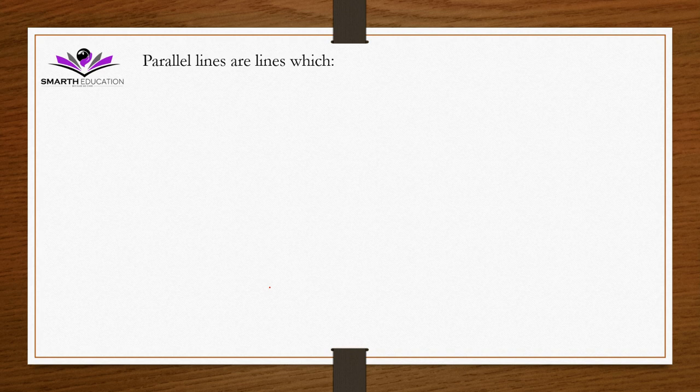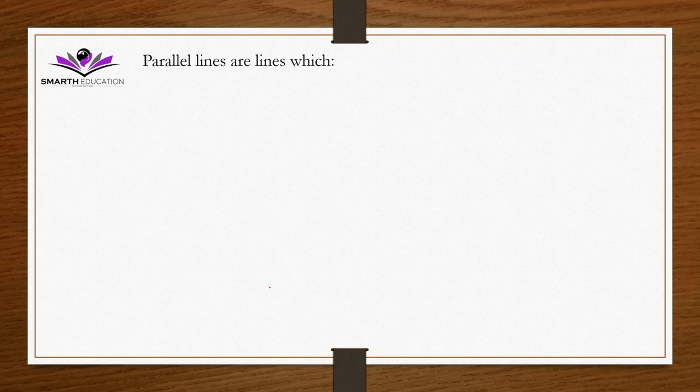So in the next lessons we're going to look at the geometry of parallel lines. We're going to look at corresponding angles, alternate angles, and co-interior angles. In this lesson we're concentrating on corresponding angles. We're going to use our knowledge about adjacent angles on a straight line, complementary angles, or even vertically opposite angles.